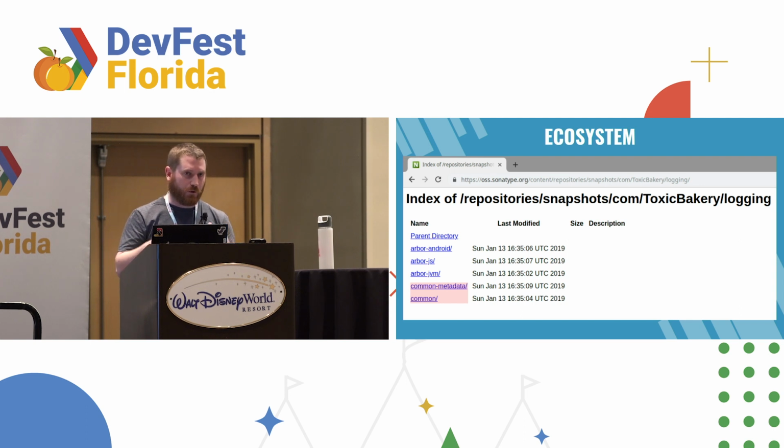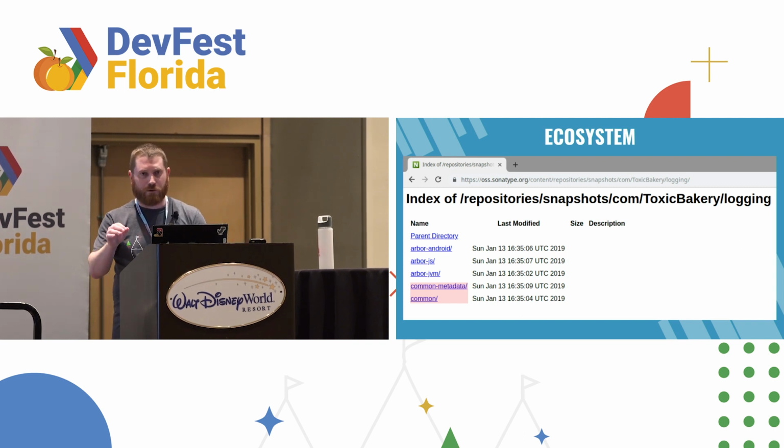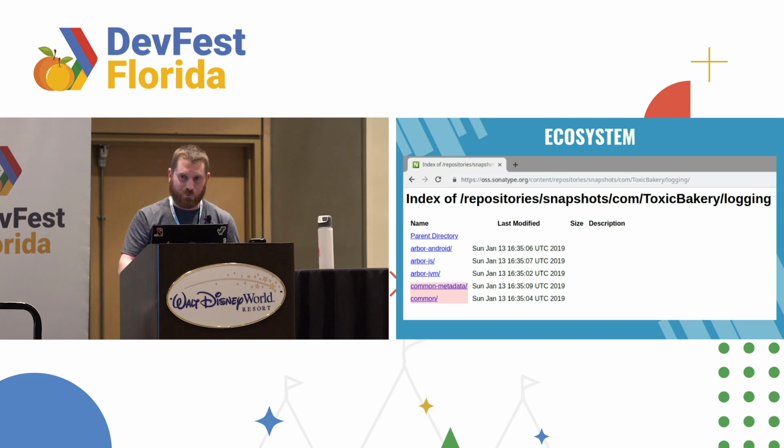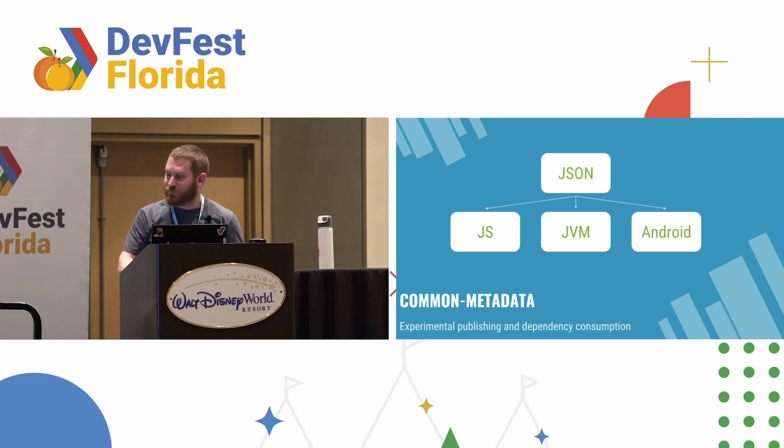Now that's really valuable down the road because you'll be able to start describing dependencies generically. You'll be able to say, I just want Arbor and this version of it. Whereas today, you kind of have to go in and say, I want Arbor, but the Android one and this version of it, which isn't that big of a deal. And technically it works today to say generically, but I haven't been able to make it work on my machine, so maybe it does. Other people claim it does.